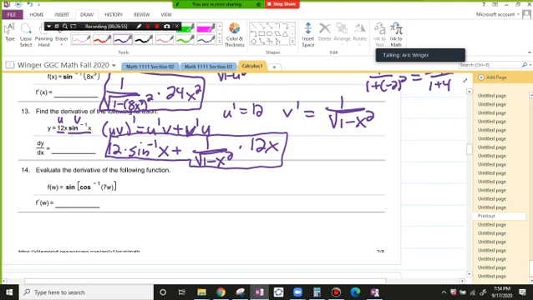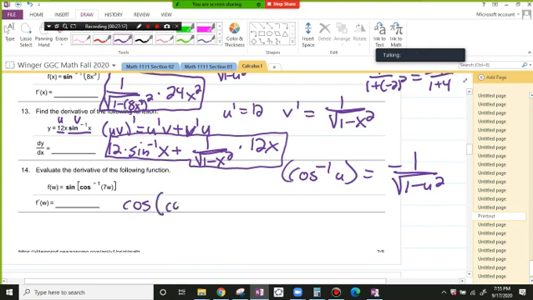We're not afraid of this. The derivative of the sine of the cosine inverse of 7w. Well, just remember that the derivative of the inverse cosine of u is negative 1 over the square root of 1 minus u squared. And so the derivative of the sine of inverse cosine of 7w is the cosine of inverse cosine of 7w times the derivative of inverse cosine of 7w, which is negative 1 over the square root of 1 minus 7w squared, times the derivative of 7w, which is 7.